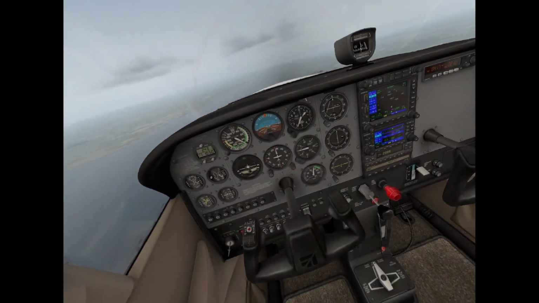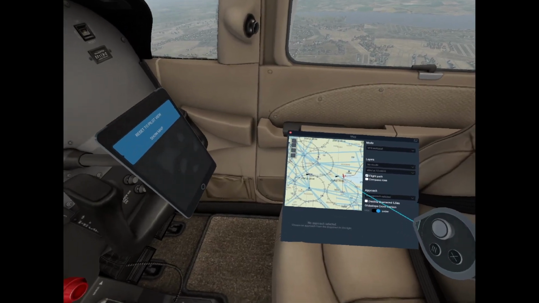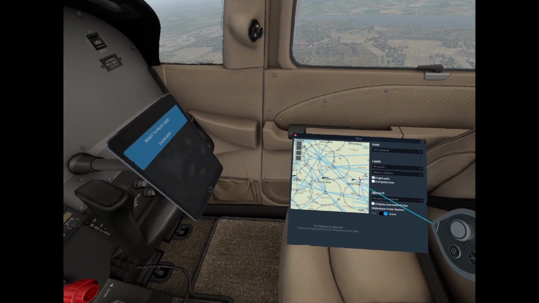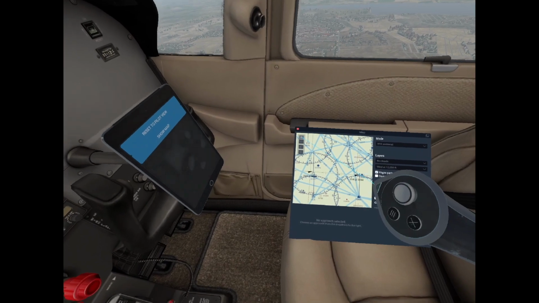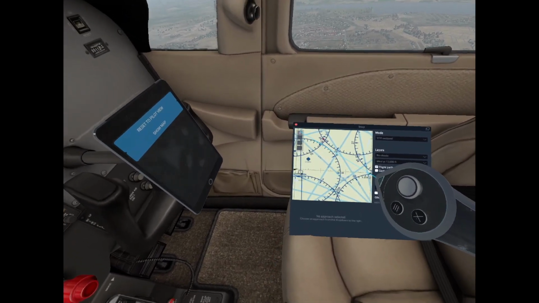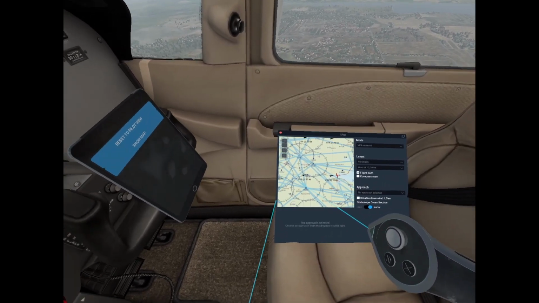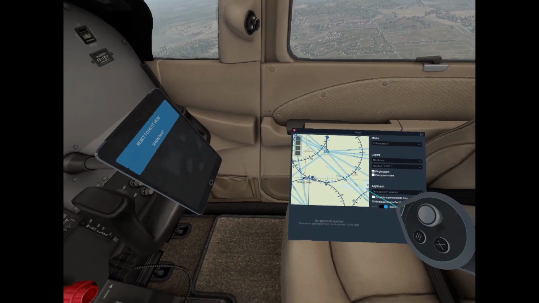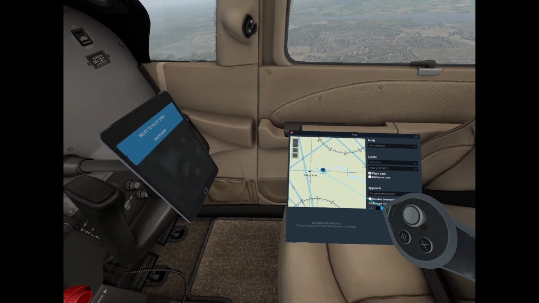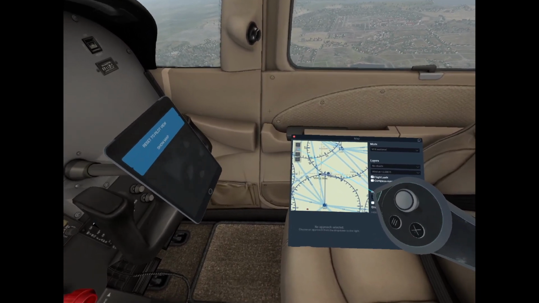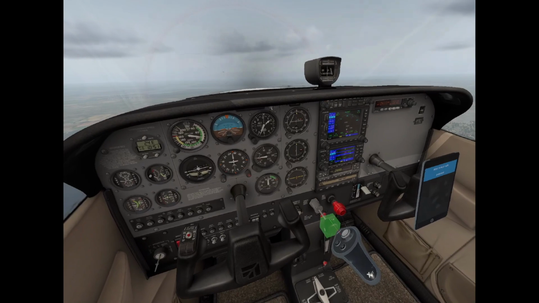Oh God, the yoke's going nuts. As is the trim as well. So windy. Right, can you see London City? Where is it? Is that it there? That's EGLL, I think it's EGLC I'm after. Oh, is that it there? There we go. That's it there, EGLC. So that's where we're heading. So it's still got a wee while to go yet.